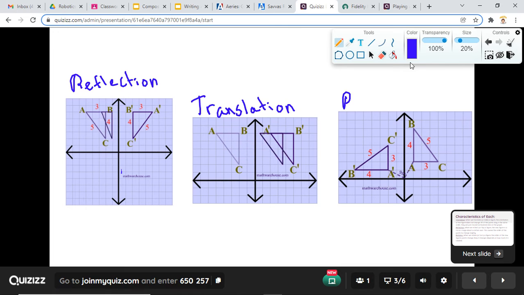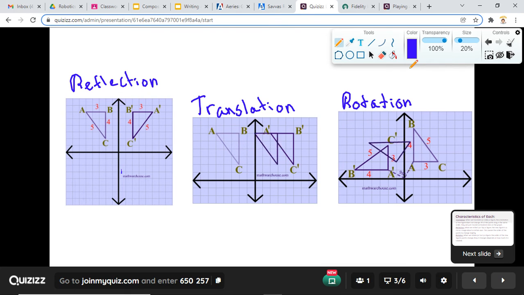If you were guessing that this is a rotation, you are absolutely correct. The reason we know it is a rotation is because the orientation of our points changes. The B goes from being the point on the top to the point all the way on the left. The C goes from the point being on the right to the point on top. And the A goes from the point being on the left to the point on the right.